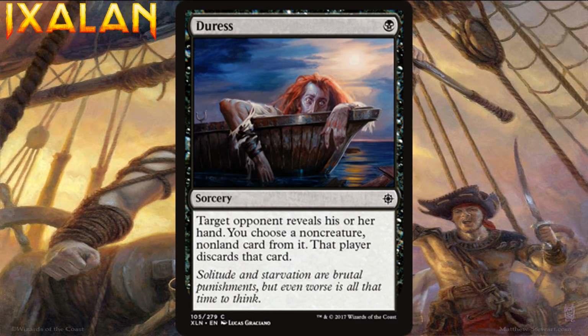Next, we have Duress, which for 1 black mana is a common sorcery, and it says target opponent reveals his or her hand. You choose a non-creature, non-land card from it. That player discards that card. We've seen this card a lot and other cards like it, and I think this will be what it usually is in Limited, a mediocre mainboard card. One you only stick in if things went terribly wrong, but a serviceable sideboard card.